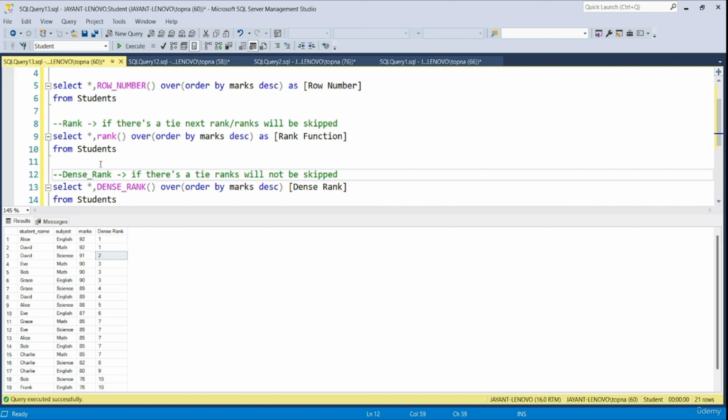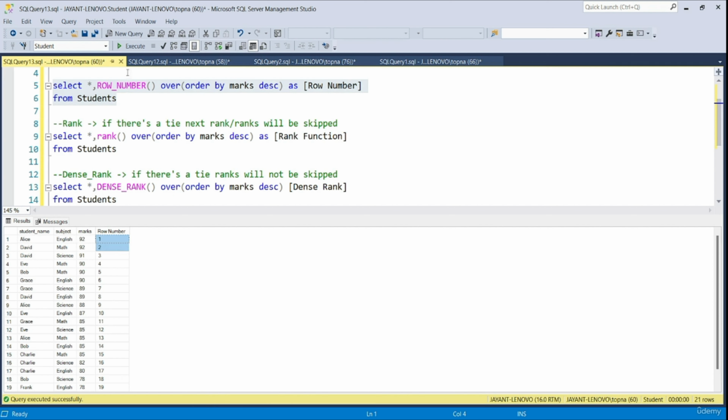And if we talk about the row number function now, if I select the statement written in lines 5 and 6 and execute it, you can see that despite the same score, different row numbers are being assigned. You may ask, since both the first and second record have the same score, which one will be assigned row number 1 and which one row number 2? In case of a tie, the row numbers are assigned randomly.